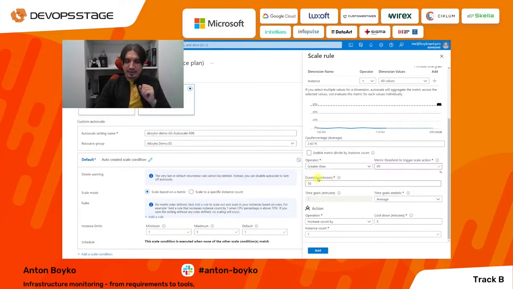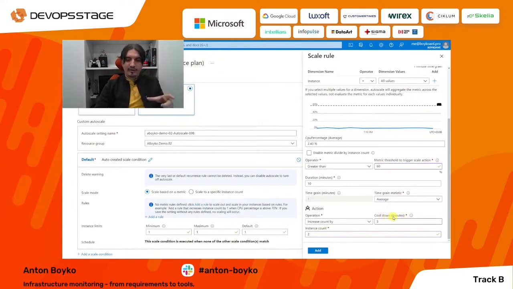Then the duration in minutes, by default here we have 10. What does that mean? It means that the auto-scaling engine will monitor the load for 10 minutes, and if for 10 consecutive minutes the average CPU load for each and every minute will be 60% or more, or technically only more than 60%, then that rule will be triggered. What will happen here? We will need to increase the number of servers in this cluster, the number of instances of this app service plan, by 1, but I would actually suggest to increase them by 2.